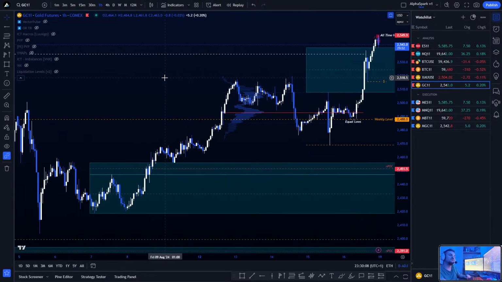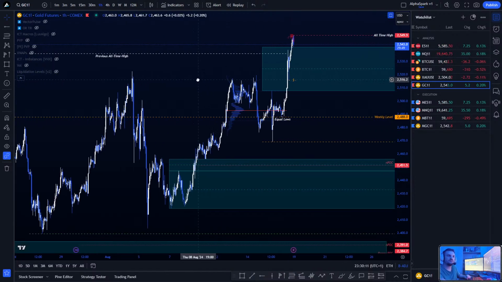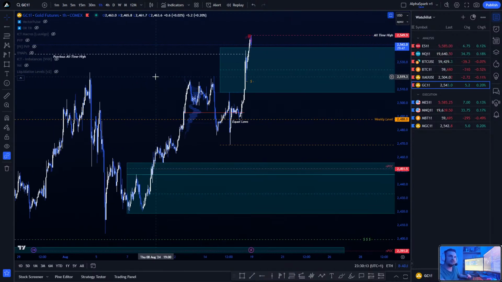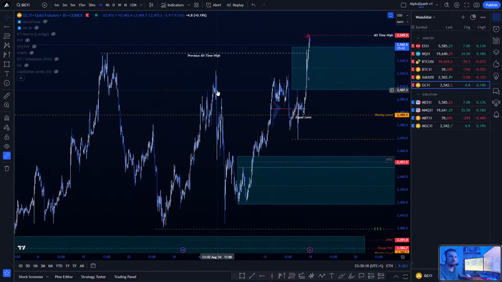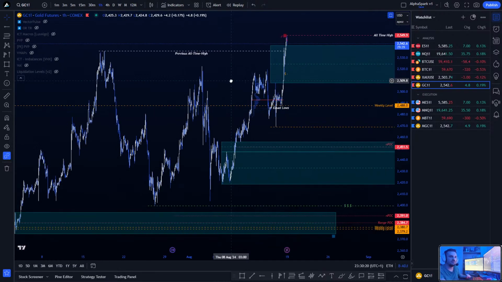I was just checking other charts. But yeah, I guess that's it. Gold isn't very easy to analyze right now and give you guys a bias. That FEG is a possible short, a big one. That current all-time high is also a possible SFP type of short. Targets would be either this point of control, the equal lows, or for a swing trade, try to catch these ones.